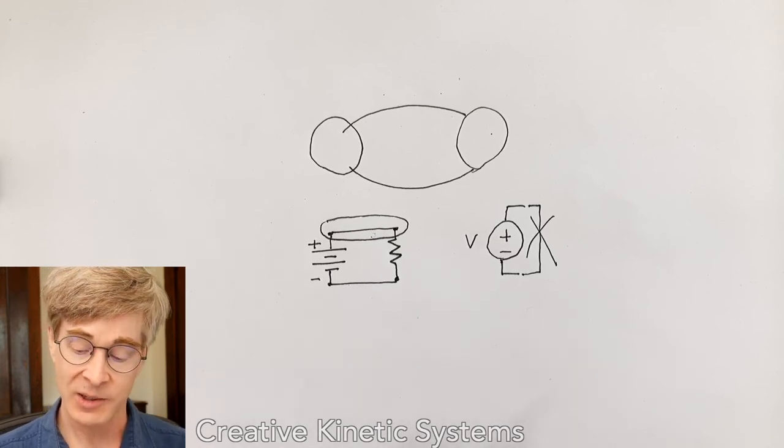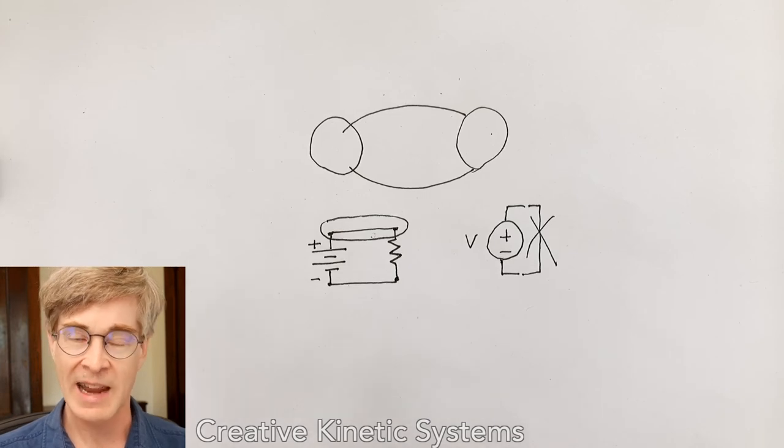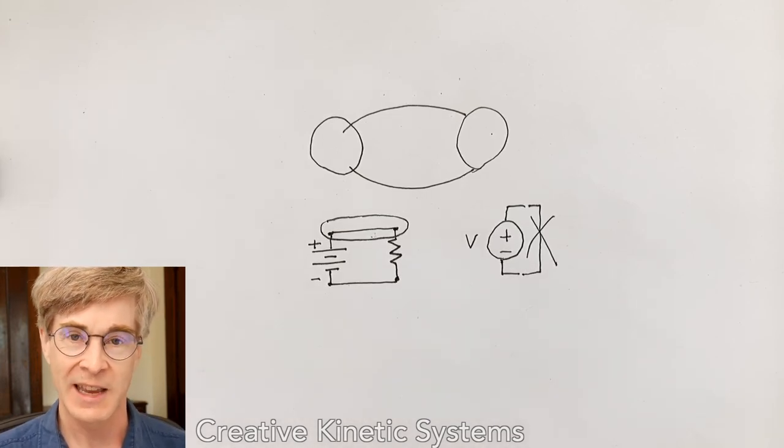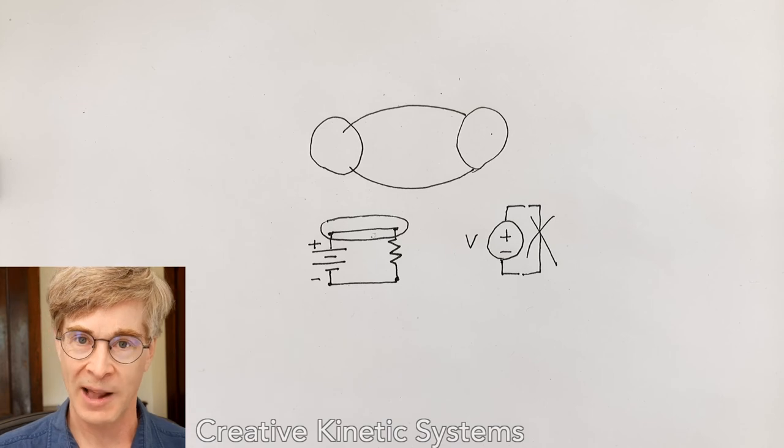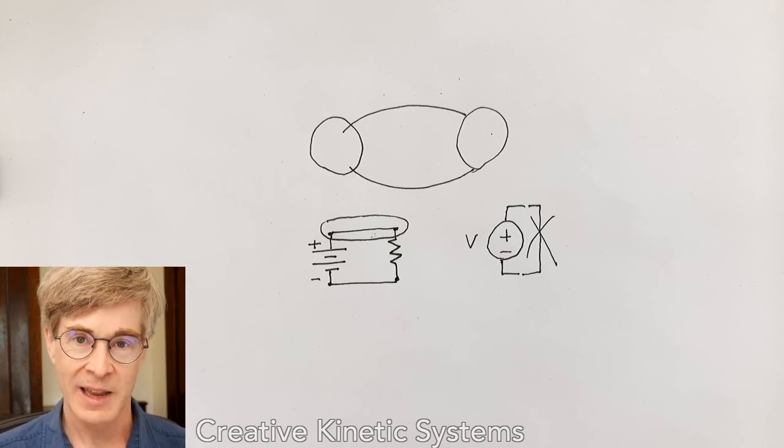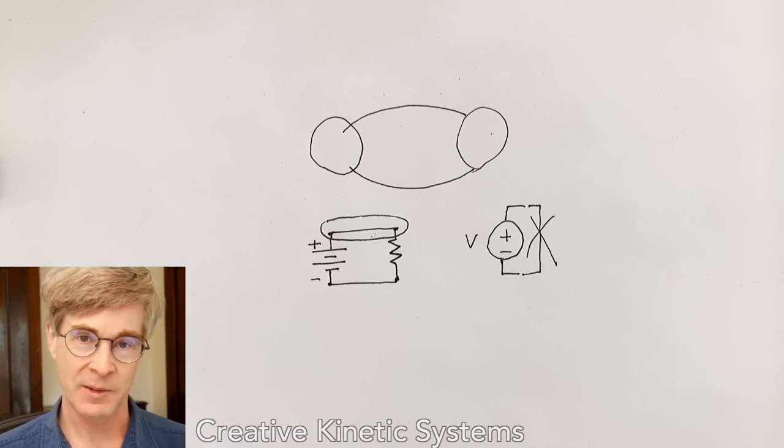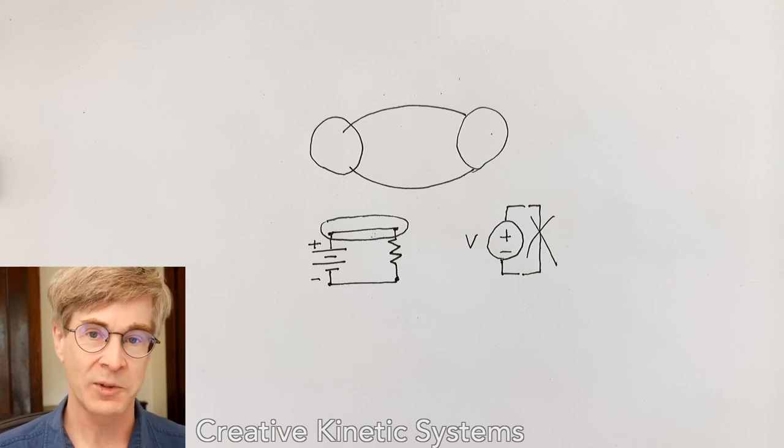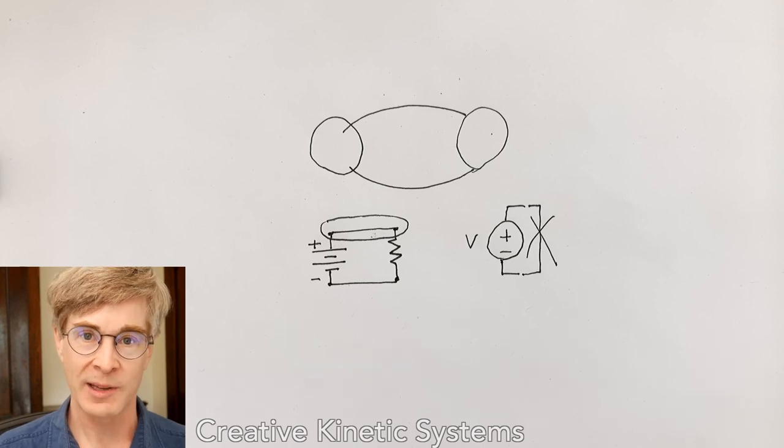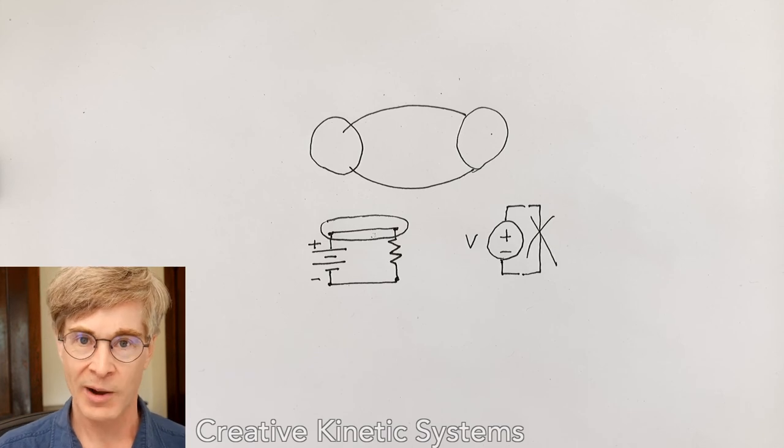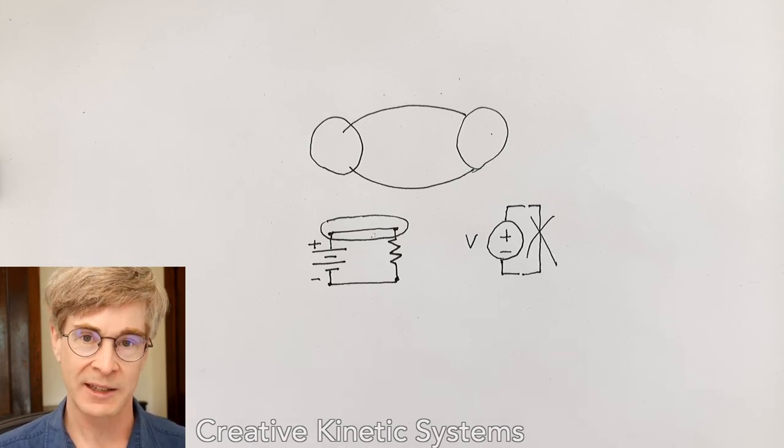This gets to a larger point about these schematics, which is that this is an abstraction that has a strong connection to physical reality. Electronics is highly prone to abstraction because we can engineer the components to closely match our idealized models. When you buy a resistor, it's engineered to have a constant resistance fixed by the factory to some reasonable tolerance. Over its operating range, it will act like a very linear resistor with nice properties. Electronics becomes difficult when you approach the bounds of those properties. But in our domain, we're mostly going to stay at a point where those properties obey the idealized models pretty closely. It's a lovely example where the discrete nature of the circuit as components connected has allowed this engineering to produce parts that obey the rules very closely.